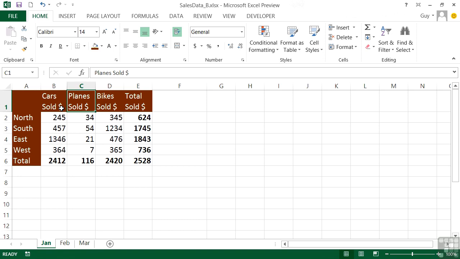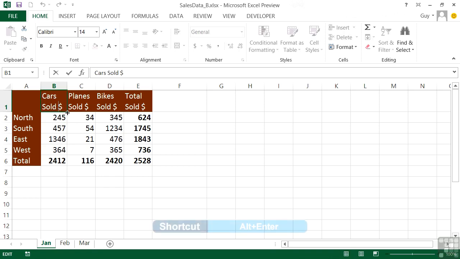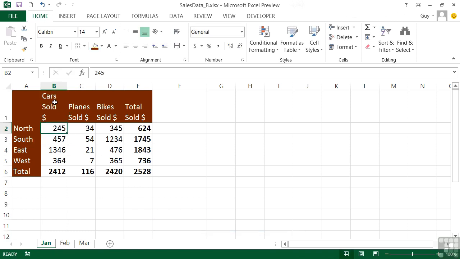I can achieve that by putting a break within the cell. So if I go into cars sold and go just before the dollar, I can then, instead of pressing Enter, which I know will effectively accept the contents and drop me out of the cell, like so, I'll go back in. If I do Alt and Enter, it puts a line break within the cell. And then I can press a normal Enter, and you can see that cars sold dollar is now being forced onto its own line. So although I told the cell to wrap, that's not necessarily going to pull that dollar round on its own. I've had to use a forced line break.